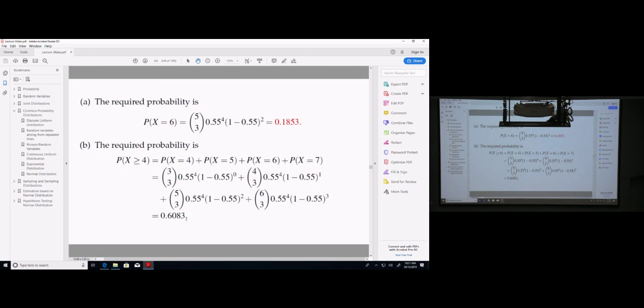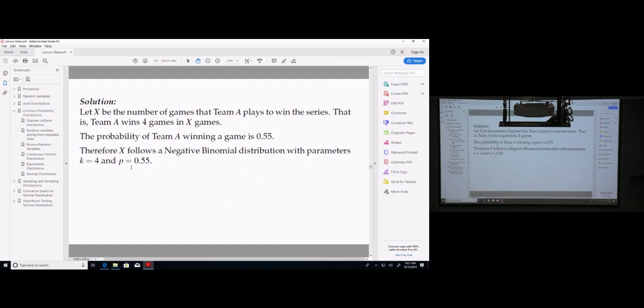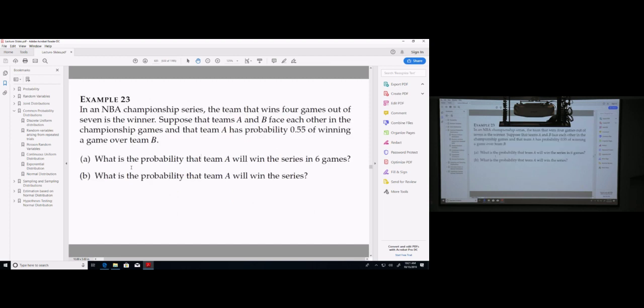Now you might want to, of course, you don't want to do it by hand, but now team A is a stronger team. Suppose it is not 4 wins out of 7, but suppose it is 3 wins out of 5. You will see the probability of A winning the championship. You might want to calculate this.